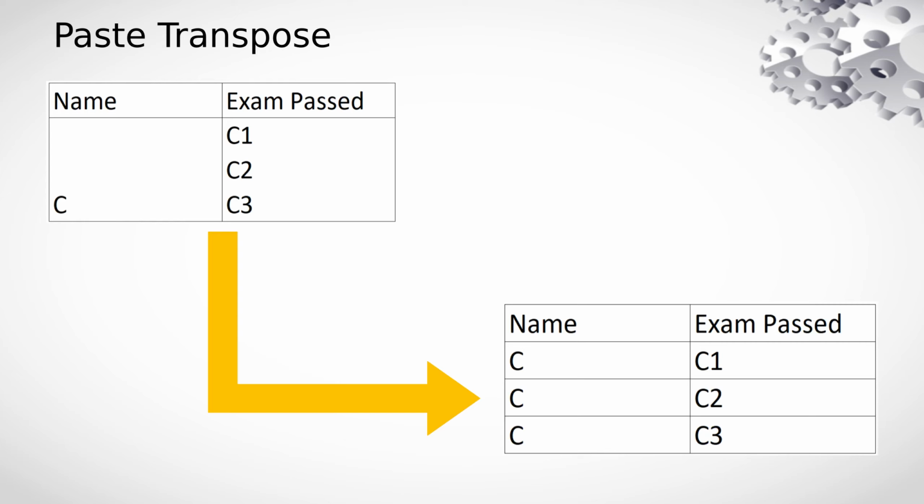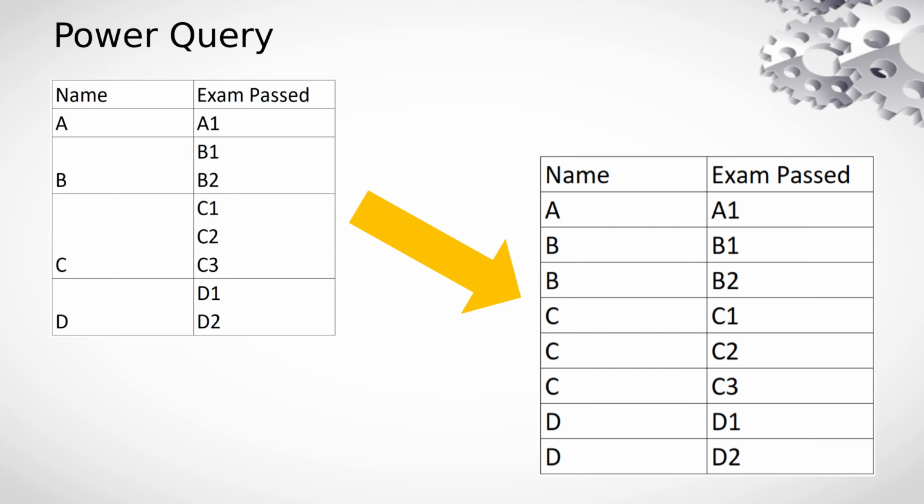Paste transpose will start from the data on the top left that you see here: one row of data, but you have three lines in the second column. Splitting it into the result on the bottom right corner involves a lot of steps, which we will look at later. With the power query method, you can deal with multiple rows or a larger data set, and it will actually be faster and easier.